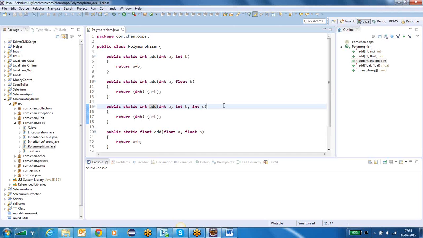Actually, polymorphism and method overloading both are the same, right? Like definitions? No. Typically, polymorphism means having the same name for more than one method. In polymorphism, there are 2 types: one is method overloading, the second is method overriding. If someone asks what is method overloading, you will say that having the same name for more than one method by varying the number of arguments or by varying one of the types of the argument.